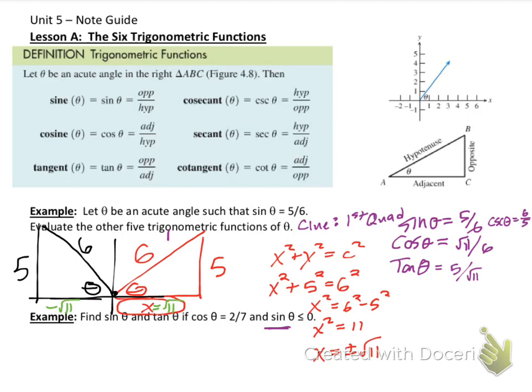And then cosine has secant, and I think those can be easily mixed up in your brain, so you have to find a way to memorize that part of it. And secant would just be cosine upside down, 6 over square root of 11. And it's okay if you have that square root in the denominator for now. We'll talk about rationalizing later. We did it first semester, or first term, but we'll talk more later. And then the co-function of tangent of theta is cotangent of theta, and that's square root of 11 over 5.